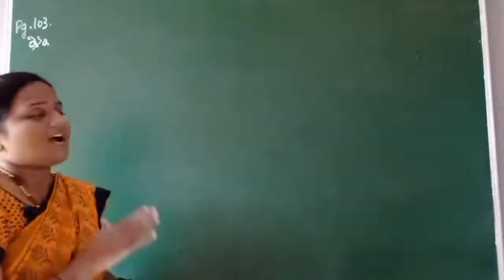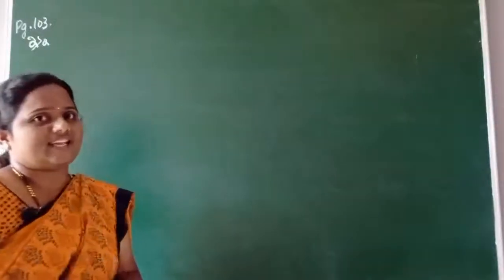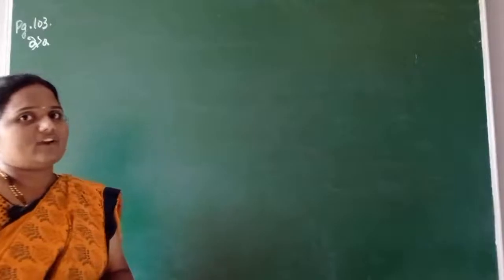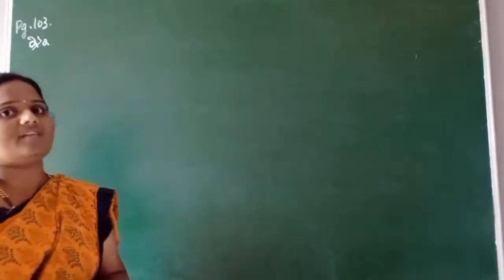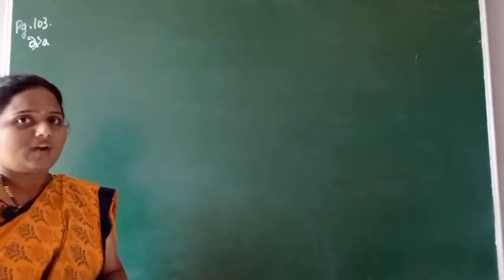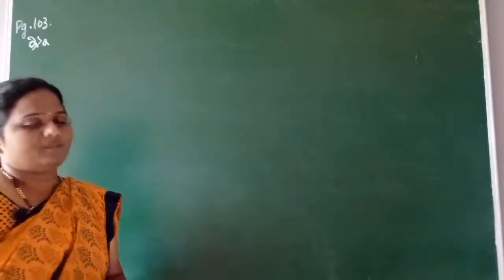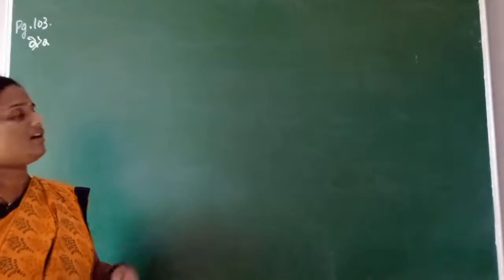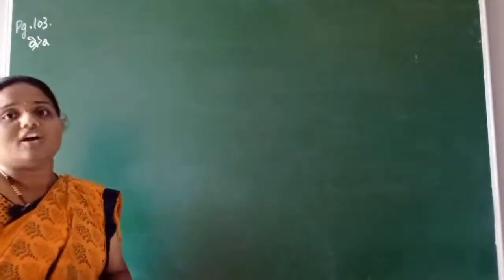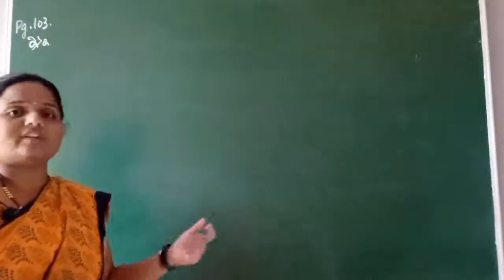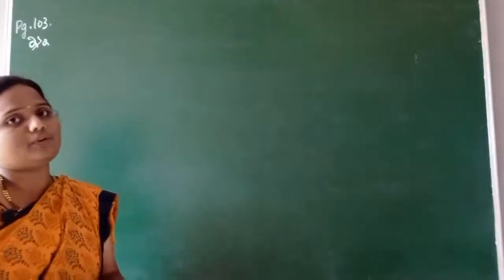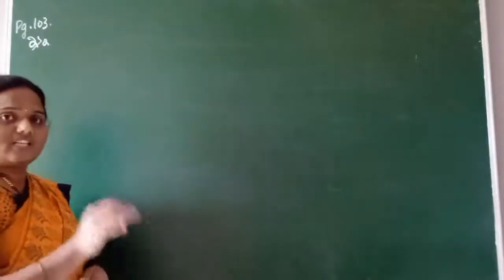See, children, the time has clearly been mentioned in seconds. But what about its velocity? They have given it in kilometer per hour. First you need to convert it into meter per second. Then with that help we can solve for the acceleration value, by using the formula a is equal to v minus u divided by t. Using this formula we can calculate the acceleration. So what is the solution, children?